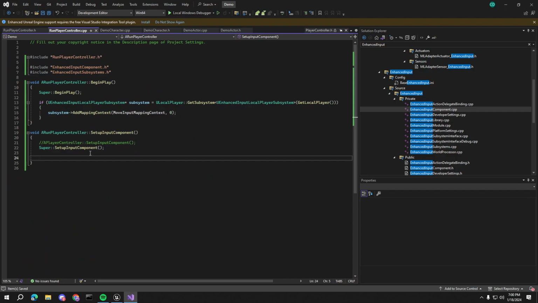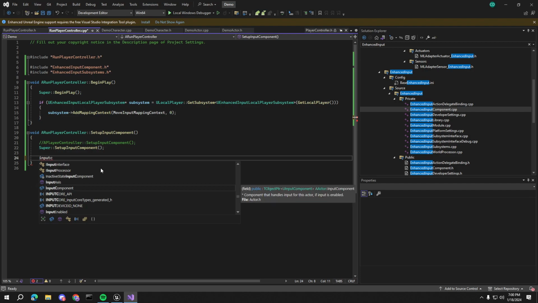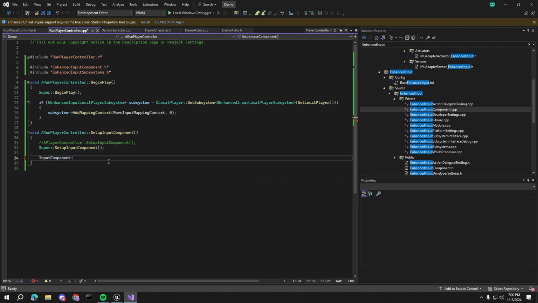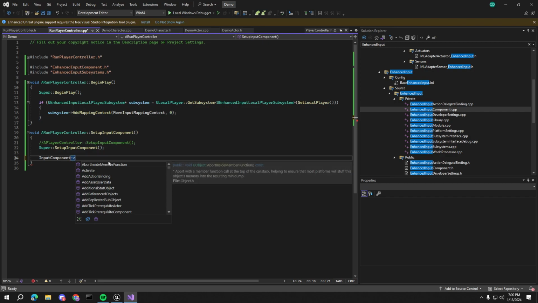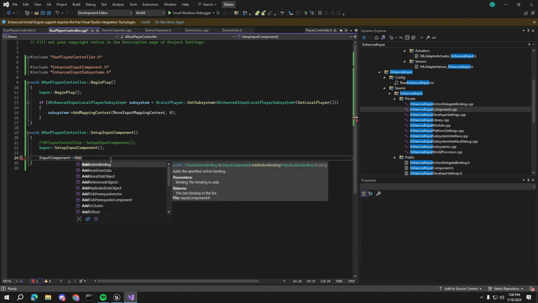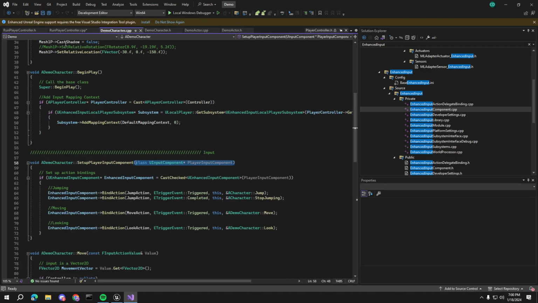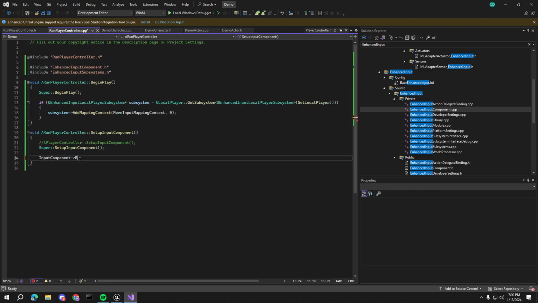Kasi meron dito input component. So dito si input component, we can add, ano nga ba? Bind pala. Bind action.